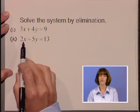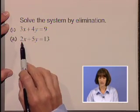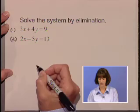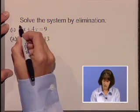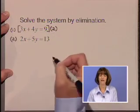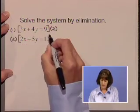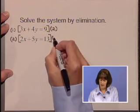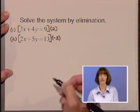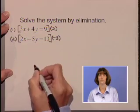Let's work on these coefficients of x. We can turn this 3 and 2 into a 6 pretty quickly. So let's multiply that top equation through by a constant of 2 and then multiply this second equation through by a constant value of negative 3 to create opposites for the coefficient of x.